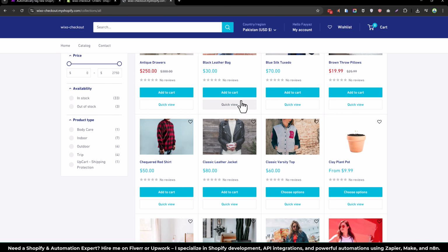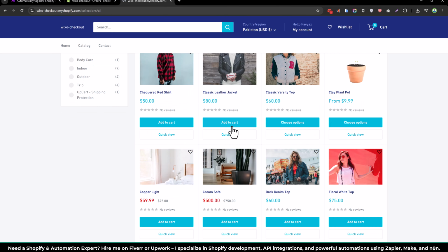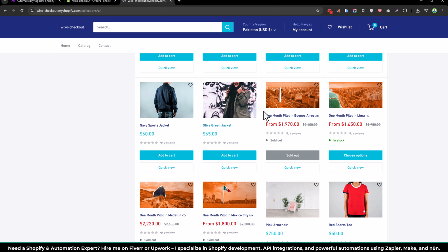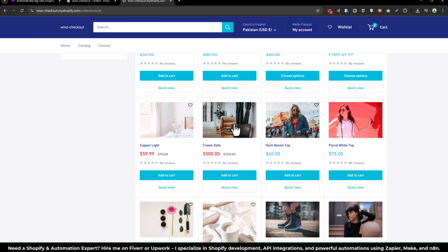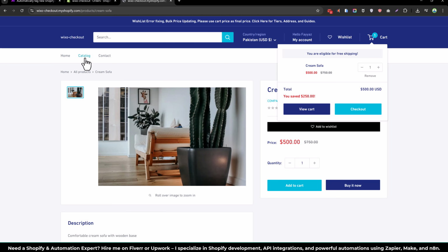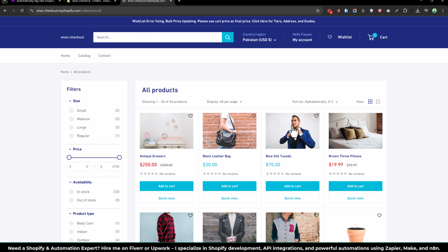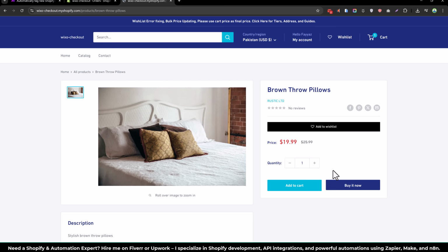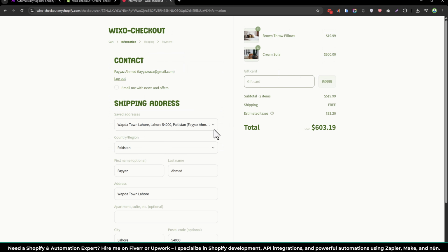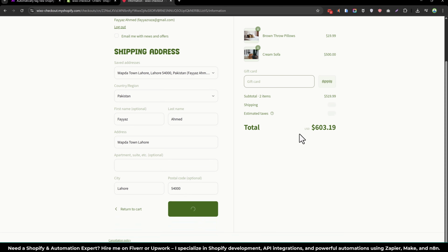This time let's select this product, add to cart, and go back again, and also this product, add to cart. Now our value is greater than 500, so go to the checkout and place the new order.